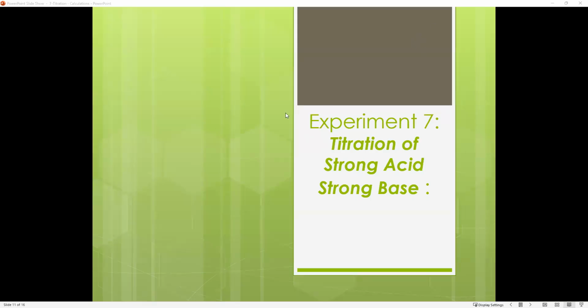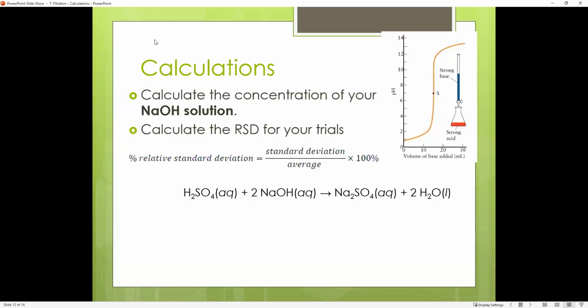All right, here talking about the experiment 7 calculations. After the lab, the first thing you're going to calculate is the NaOH solution concentration. You could use M1V1 equals M2V2, but like I discussed in pre-lab, this isn't accurate. It's nice to do because you can get confirmation on the way you're supposed to solve it. So it would be an approximation. This way is way better. That's why we use the titration method.